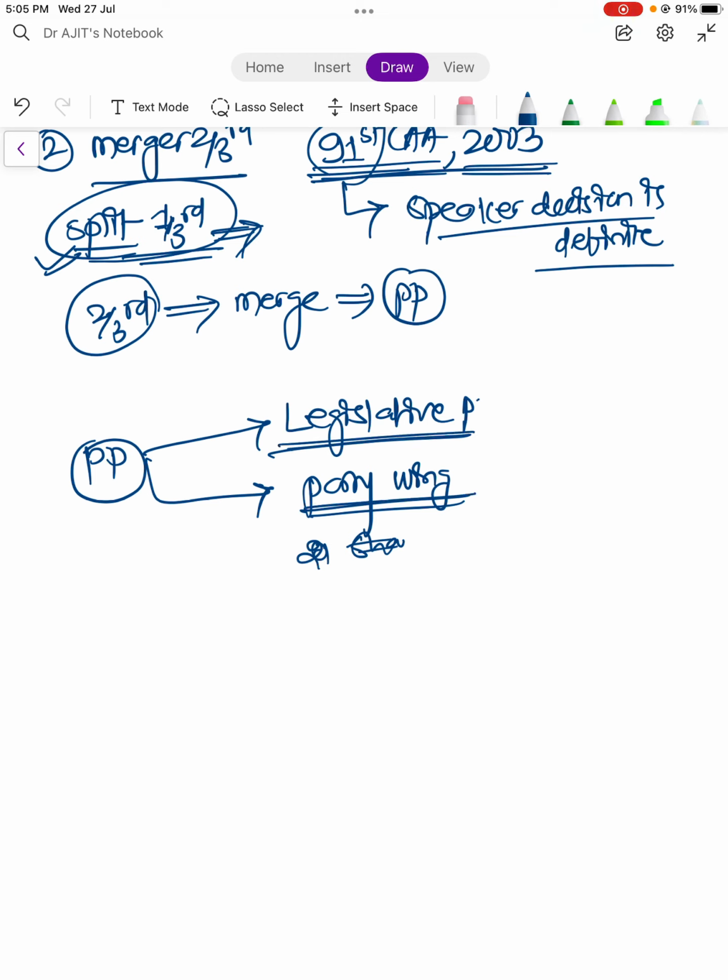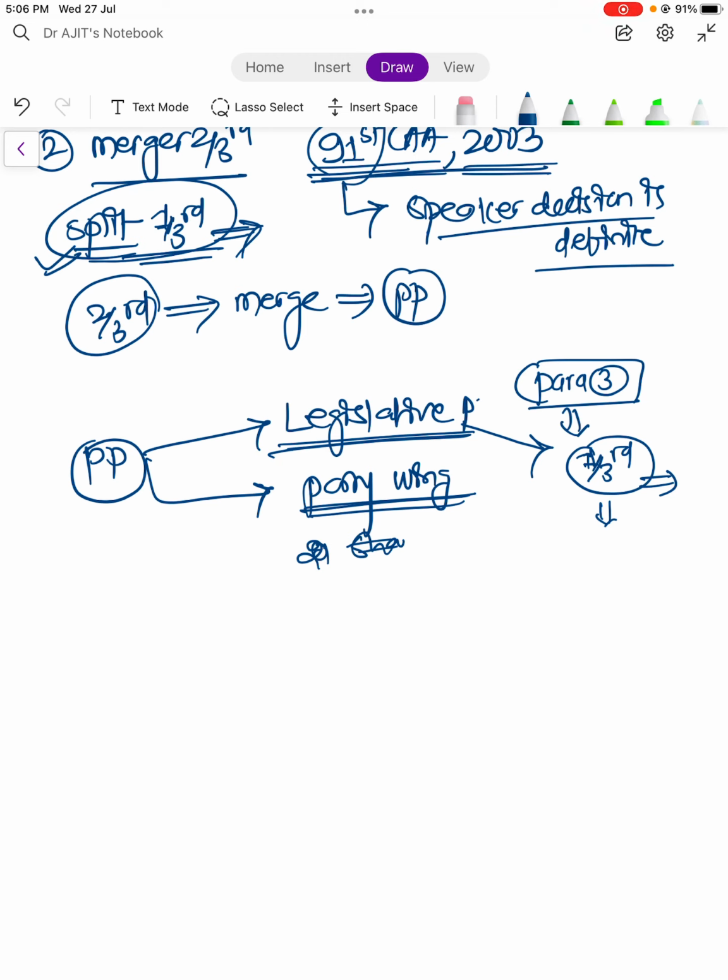Now what is the link between these two divisions? When there was a split provision, there was para number 3 in the Anti Defection Law. Under this para 3, what did people used to do? They used to just go with the legislative party. If there was a split in only the legislative party, and they came out of that political party and formed another group of that political party, in that case they could use the symbol of that party, they could use the same structure of that party, and they would not be disqualified.